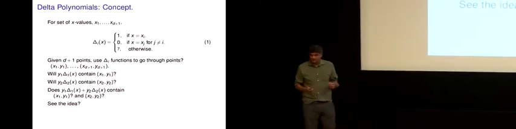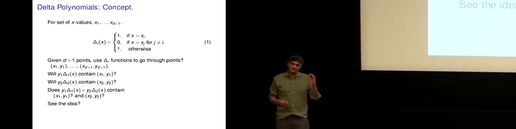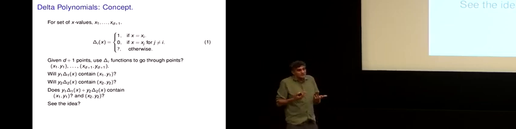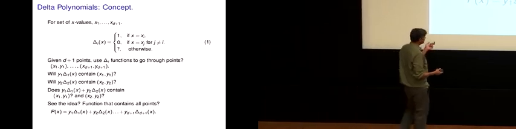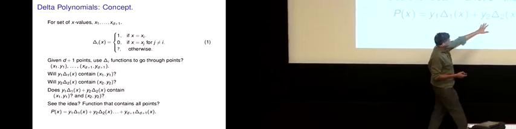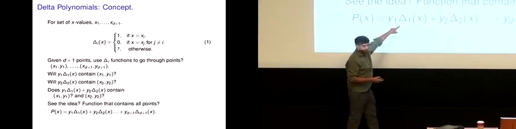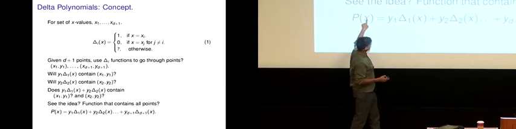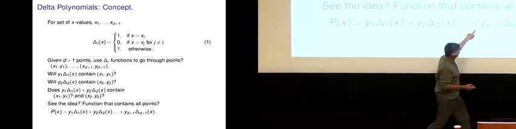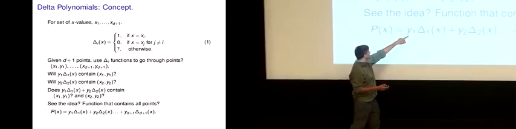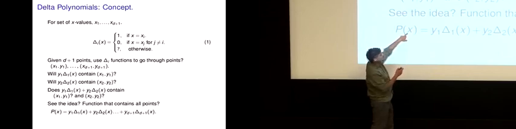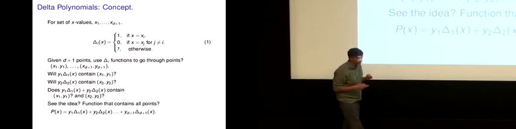So you see the idea, right? So now, not only have we given you a method to construct the thing, we've given you a proof that there's a way to build polynomials that go through those d plus 1 points. Right? So this function contains all the points. All of these are 0 at x1. And so when you evaluate this at x1, you get a 1 here, a 0, 0, 0, 0. So this goes away. And you get a 1 times y1, which is y1, which should be the value at x1. Okay?